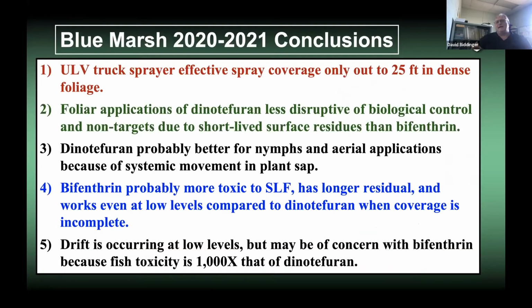The data that Rick was referring to with the UV sprayer, basically our residue data, said it only reached about halfway through those plots in 2021. We think we had really good coverage of the aerial applications. We think we did really well with a handgun, but the mist sprayer especially was set up with some confusion about the rates according to the manufacturer, and it just didn't penetrate as far as they thought. So our non-target data from 2021 to me is a little bit suspect. The data is not as clear as it should be, so we want to give that another shot.